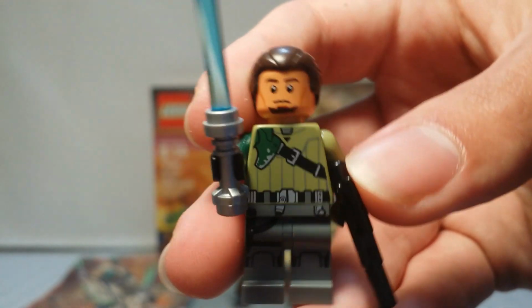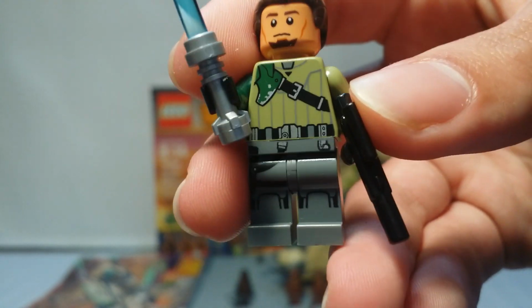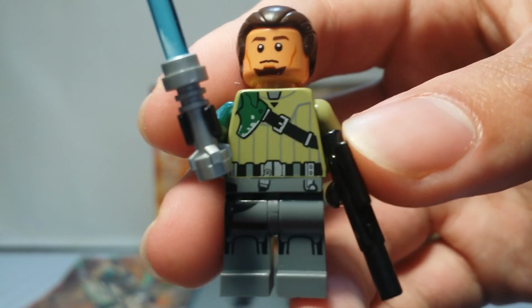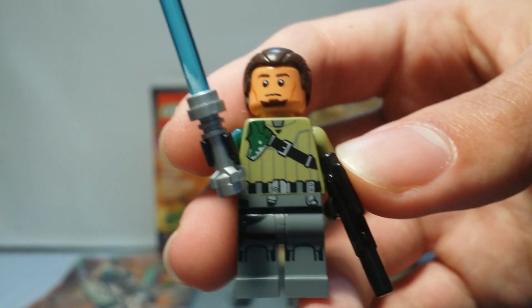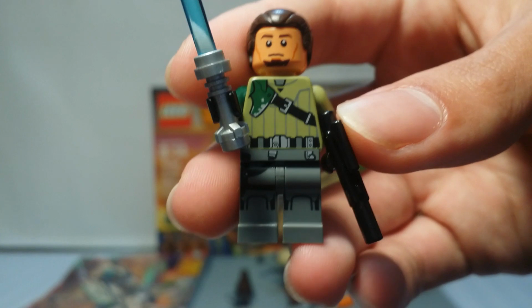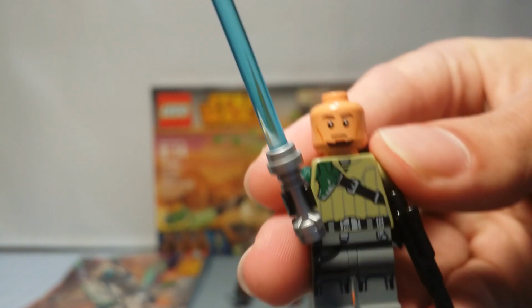Then we have the recurring character, that we've already seen from The Ghost. This is Kanan Jarrus. He's like the Jedi training Ezra, as far as I know. I like him. I've seen one episode of Rebels. He was fighting the Inquisitor. But he's the same from The Ghost, so if you have that set, this is the same as him, and he has a dual-sided face. Here's his other face with the smirk, compared to just a stationary kind of, oh no, we're in the middle of a battle face.